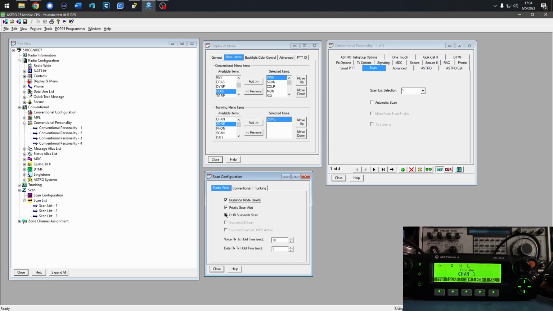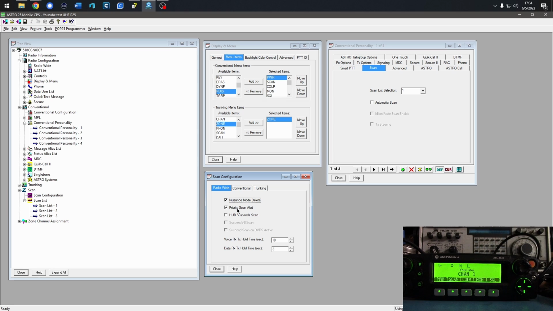I would rotate your channel knob to it and then do it, because a lot of times, depending on what your hang time is set to, how long the radio waits on the scanned channel, the landed channel. So that can be fun, and it's temporary, right? So you can either go back to that channel and push the button again to add it back, or I think on a power cycle it'll come back too.